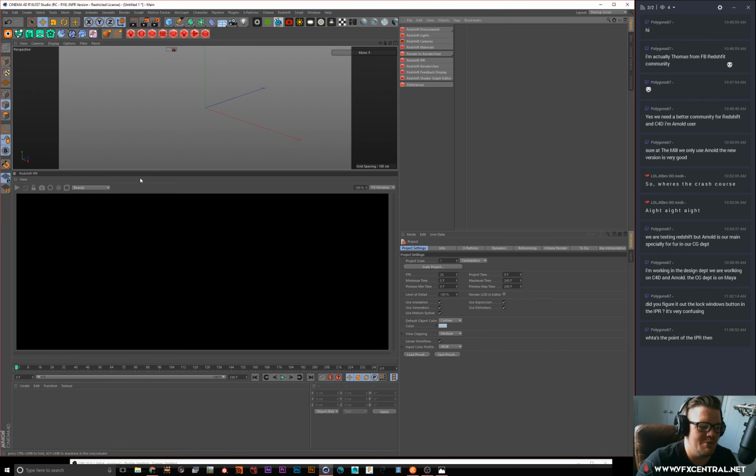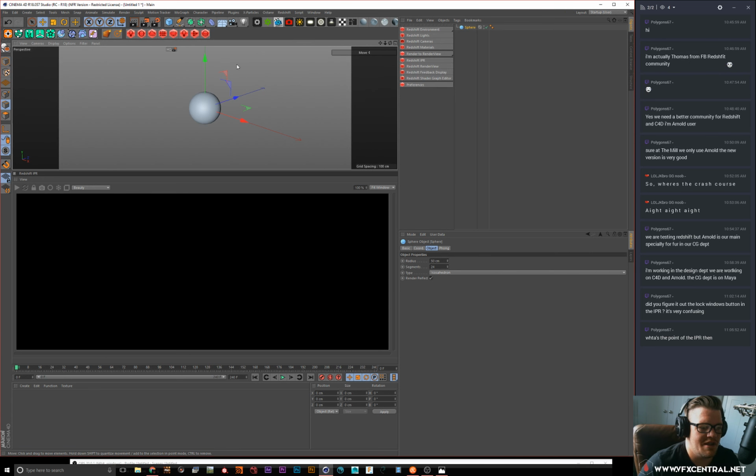You're right, there's no point in the IPR window at all. It's kind of weird that they have the IPR in the render view. The only reason I use it is that whole lock thing.